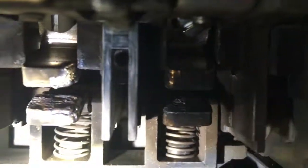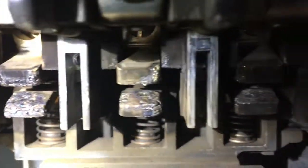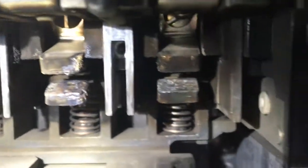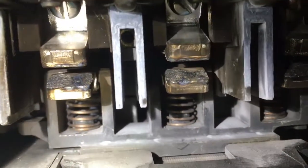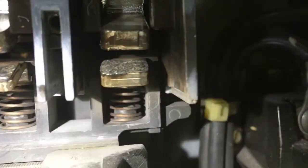Now we're going back to the bad side. This side — all three of these are bad. You see around the edges, just carefully examine every part of it. I would recommend replacing the ones on the left and these here on the right. These could go a little bit longer, but since I'm replacing the ones on the left, I'm going to go ahead and replace them all anyway so that they are all changed out at the same time.